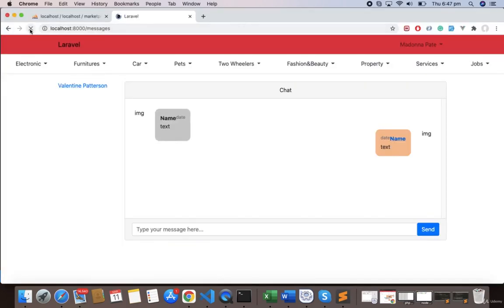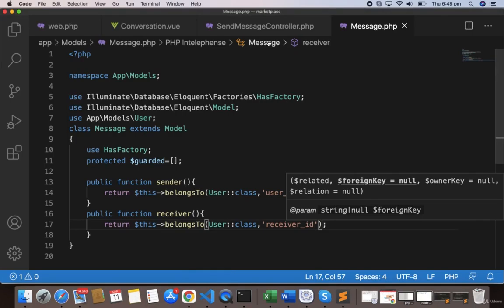Now you should see the user, and you can see the user. So whenever I click this user, it should show me the message that I have sent to this user, or the message that has been sent by this user to me. So how to do that?